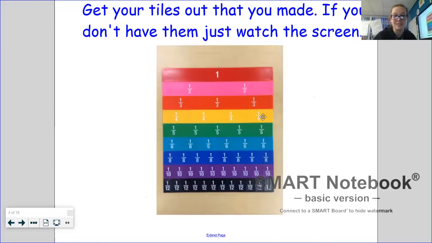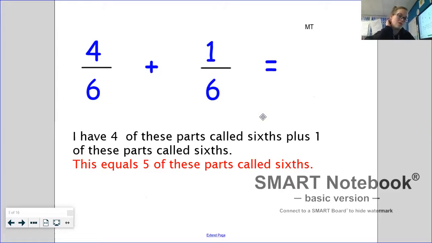So we're going to get our tiles out. If you made them, if you don't have them, just going to watch the screen, all right? Because we're going to be cutting them up today. So we've got 4 of these things we call a 6 and 1 of these things we call a 6. And that equals 6 of these things we call a 6.